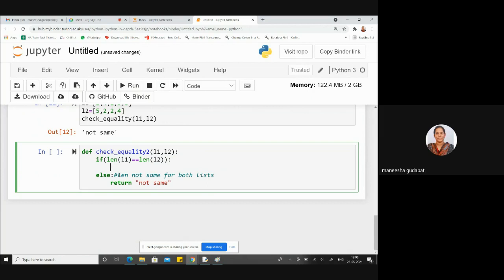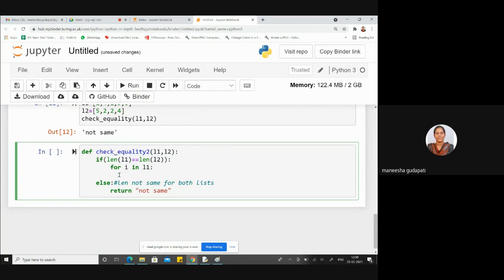If the lengths are matching, then for i in L1, I'm taking list1, and checking it with list2: if i not in list2. So here also I am checking the negative case, the element not found case.